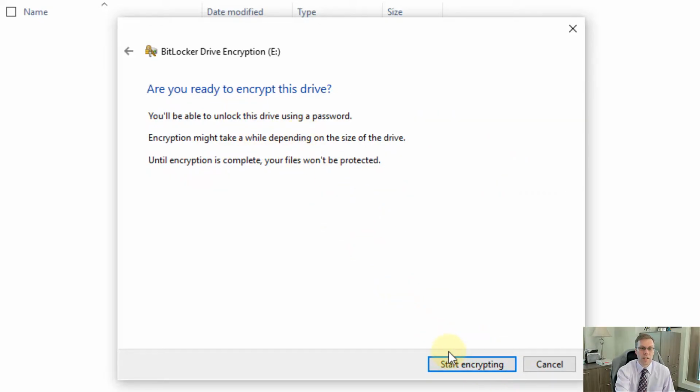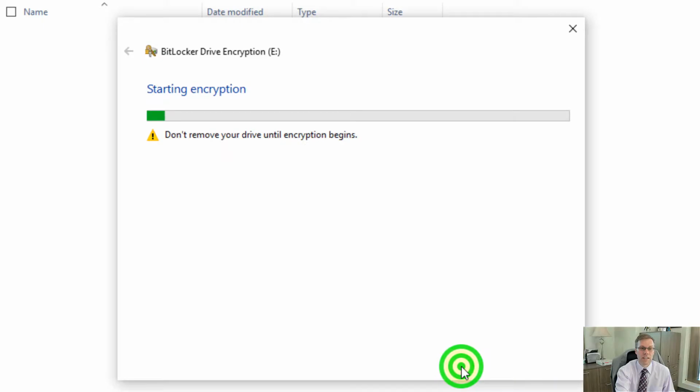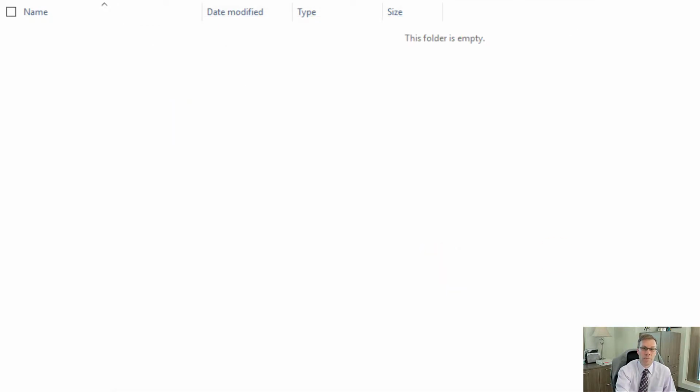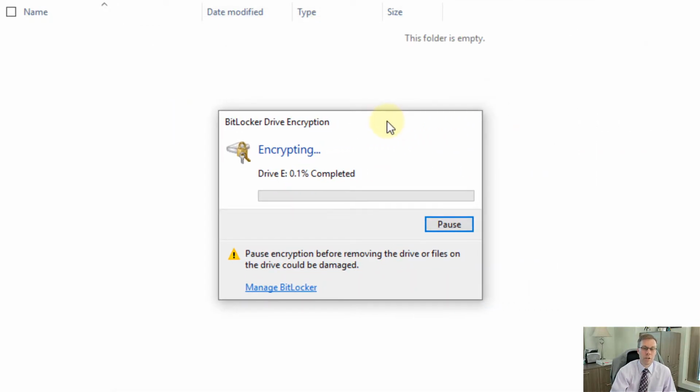And it says, are you ready? We're just going to go ahead and start encrypting. This is going to take a little bit of time because it has to entirely encrypt the drive. It's going to pull up and show you where it's going. You can continue working on other things as this runs. It's not like it's completely locking the system. I can go do other things. I don't have to watch these numbers count up, so we're not going to watch them count up in the video. We're going to come back to this when it's completed.